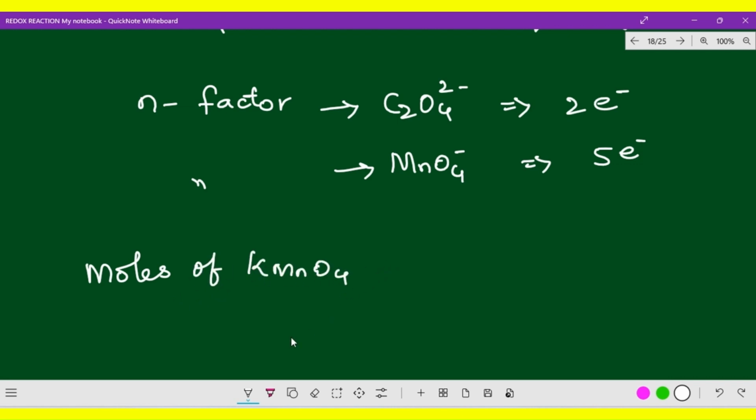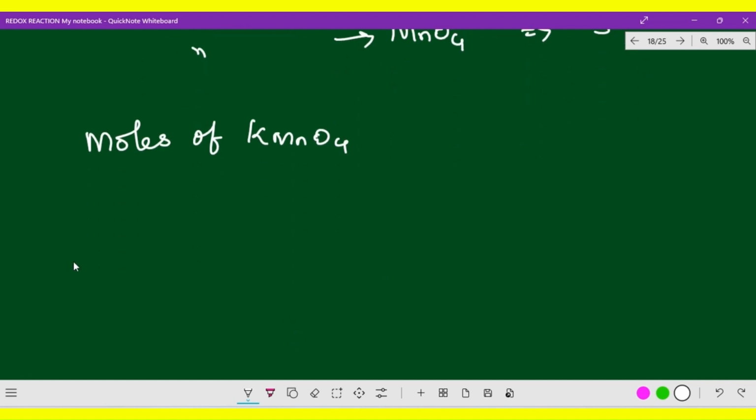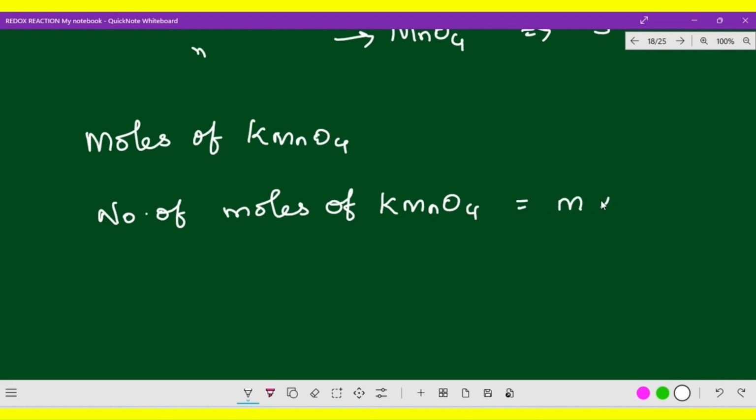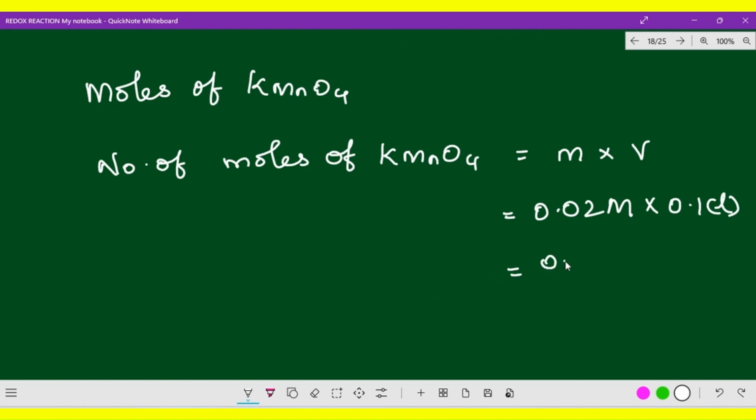So here what is it? Come on, number of moles. Again, we have to find out the number of moles of KMnO4. How to identify? Number of moles is molarity into volume of solution in liter. This is molarity, right? Remember that. What they have given is 0.02 M into volume of solution 100 mL. So here converted into liter, 0.1 liter. I hope you got that. So number of moles, how much? Number of moles of KMnO4 is 0.002 moles.